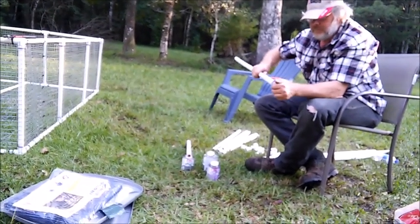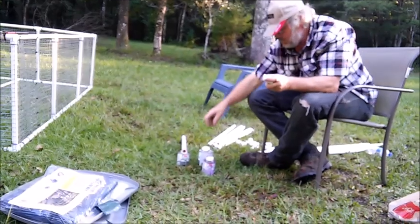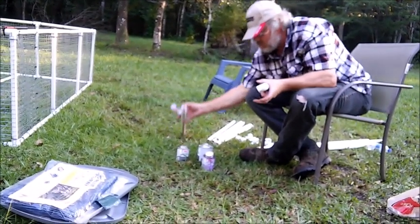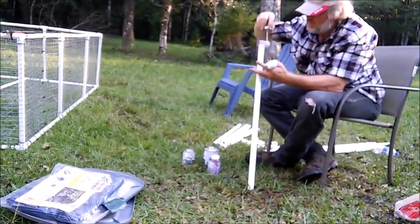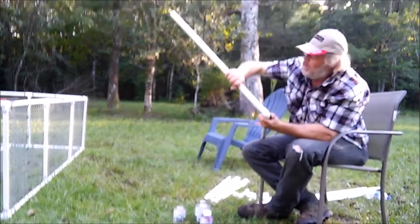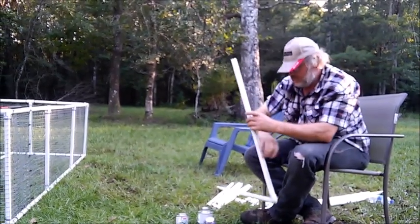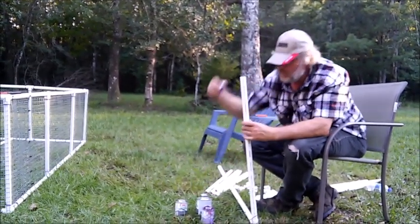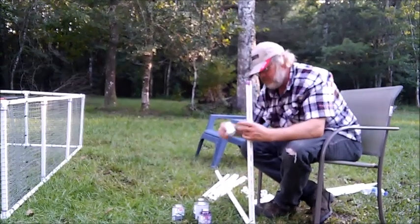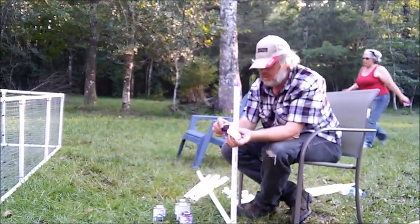The first corner, hold it until it sets up. Second corner, second pipe in the first corner, and there we go. Go down to the other end of this, prime it, put on a T, and keep on doing it.